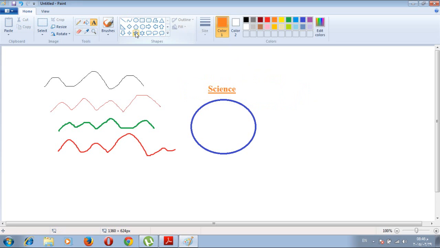We can also draw other types of shapes. First we select the color and then we select the shape and then we select the area or the place in order to draw. After drawing, you can move it. We can fill the shape with a specific color, like for example I can select a yellow color and then select fill, then fill the shape with this color. So this is the Paint program.